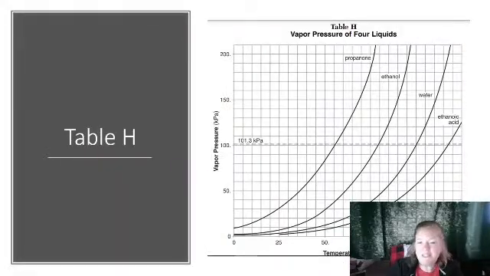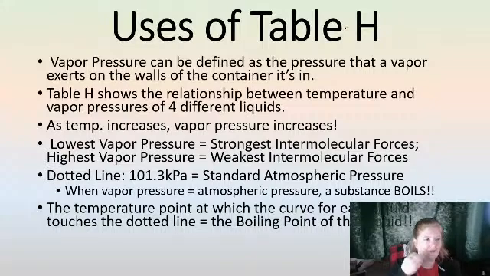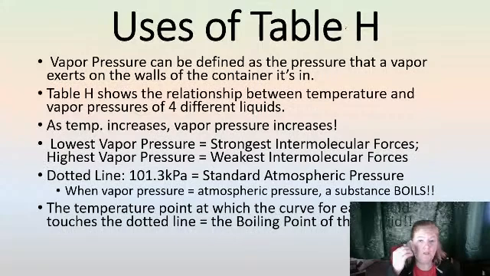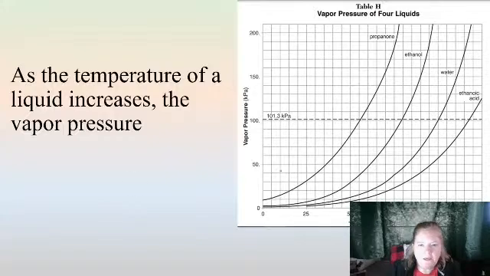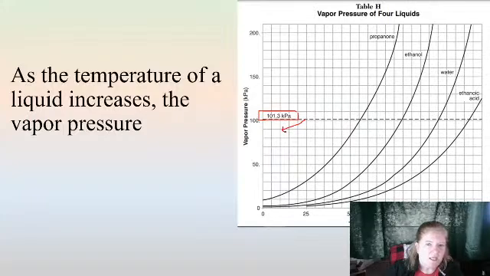All right, table H. Table H, not a ton of questions on table H, but they're easy questions, so hopefully you know to look there. All right, so a couple of important things. As temperature increases, vapor pressure increases. If something has a low vapor pressure, it's going to have strong forces and a high boiling point. Also, this dotted line, I'll look at it when we look at the graph. So here, it's literally dotted and labeled this. You should know that that represents standard pressure. But what they don't tell you is that that dotted line then represents normal boiling point. So you find the normal boiling point of propanone by where it crosses that dotted line.